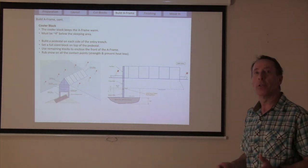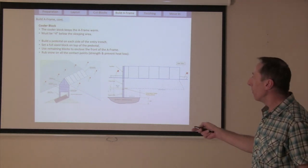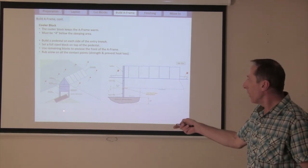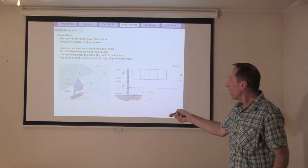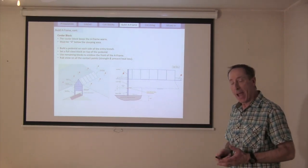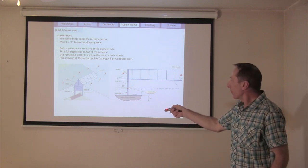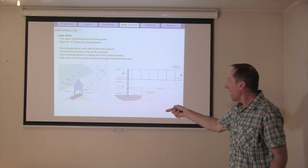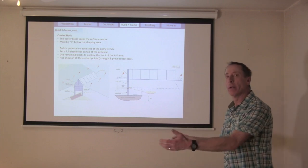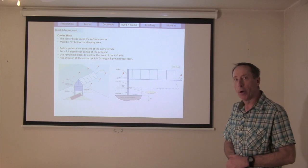So to get the cooler block in place, it's a full-size block. It should fit right back in the trench just like we took it out, with a little gap on each side. So to put it in place, we're going to go to the collection of extra small blocks we have left over, and we need to get 2 pillars, and we're going to set those on the side of the trench. We'll use compacted snow, rub it in the corners, make them nice and strong. Next, we'll cut the tops precisely flat and level, and we'll bring in the full-size block and set it right up on those 2 pillars. That's our cooler block. That's what's going to keep us warm.